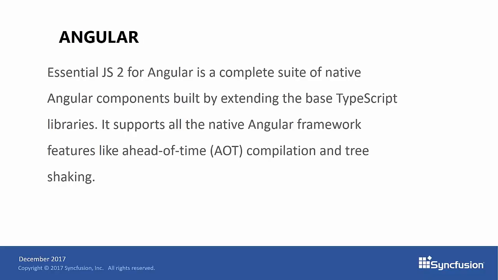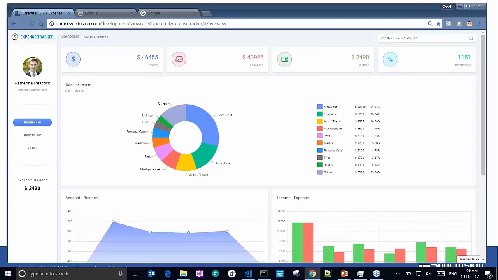So Angular JS2, let me show you. We actually created a cool little sample for this webinar. So let me step in that real quick before I talk too much more about it. This is it. This is our expense tracker. And this link up top, this is a public link, so anybody can go here. And the link will live wherever you're watching this video from. If you're watching it live, then we will send you a link later. If you're watching it as a video, somewhere else on the screen, you'll see the link to the expense tracker here.